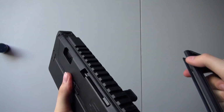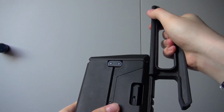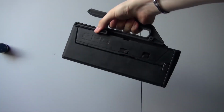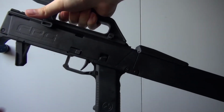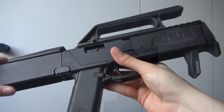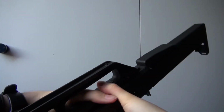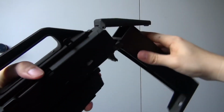Zev Technologies made the Folding Defensive Carbine 9, or FDC-9, as a personal defense weapon that can be hidden. It's an updated version of the FMG-9 that might be for sale soon. Even though it would still be a short-barreled rifle regulated by the NFA, it would give professional bodyguards a little more firepower and might look good in movies.